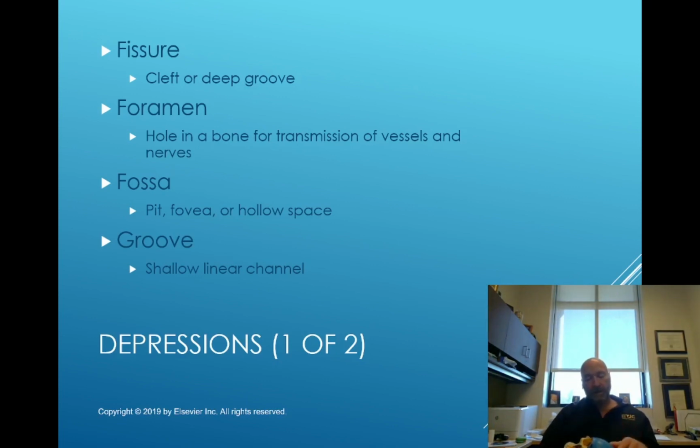So in the bottom of your skull, you've got where the brainstem passes through that great big hole right there. In fact, that is the name of that hole: the foramen magnum, so big hole. Your brainstem passes down through that, but you also saw all the holes in this thing.